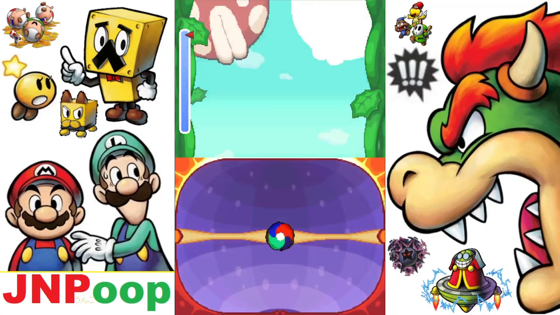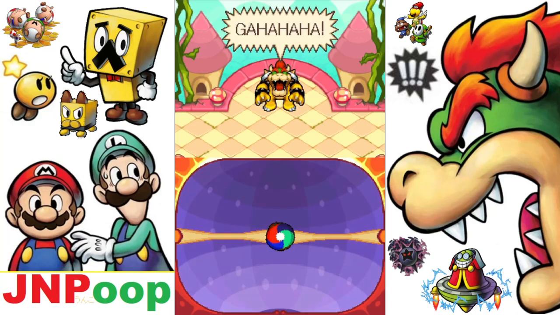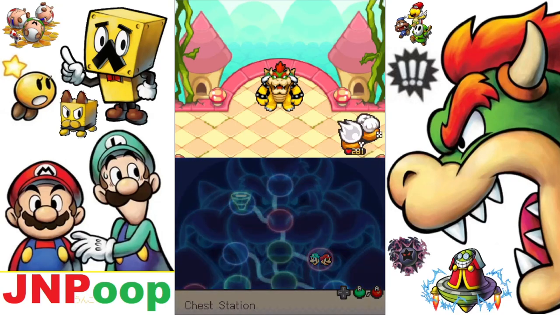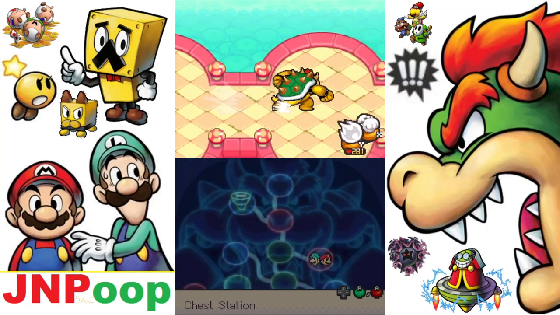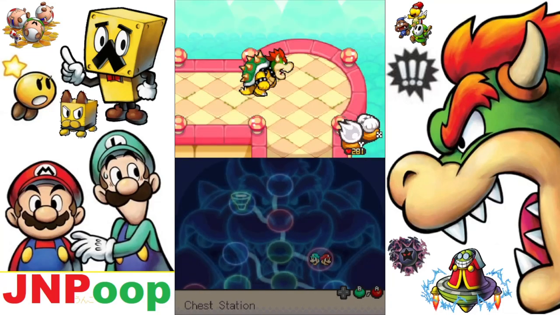Yes! I think we've done it! Looks like Red Hot Bowser is still alive and well! He is, and we're on top of the Peach's castle, so where do we need to go now? We can go down here. Or we can go this way. Down here.